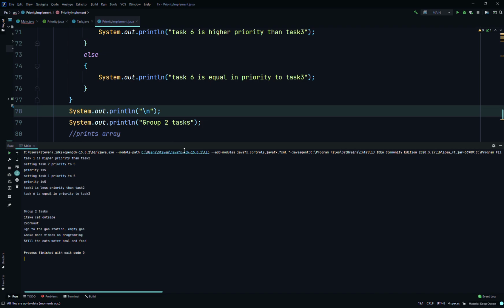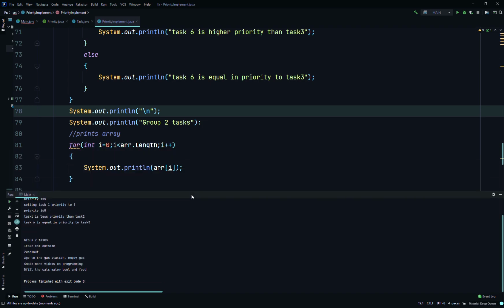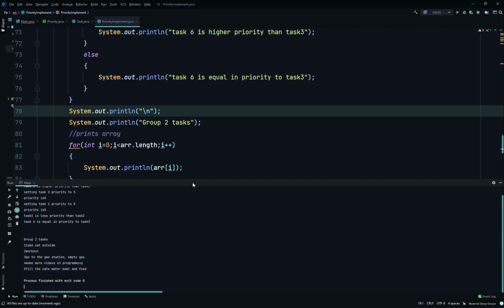The task 3, group 2 task. Oh, it did print it out actually. Okay.